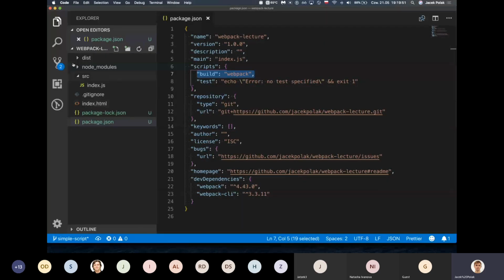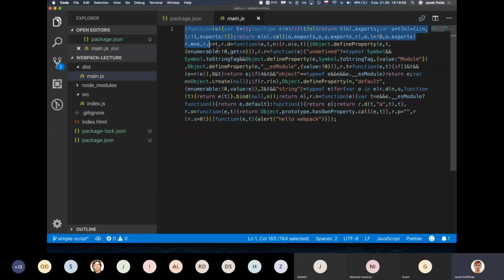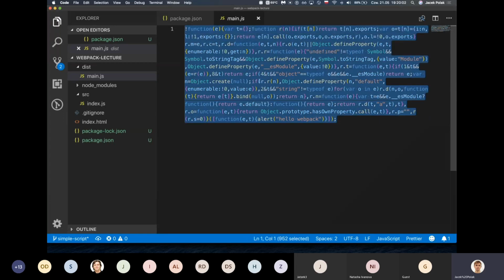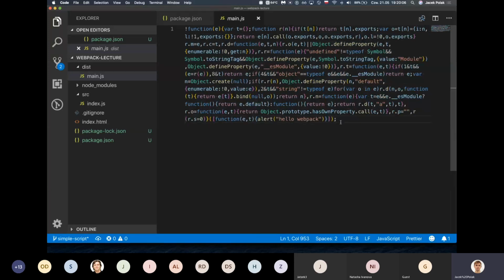Let's see the files. Here we now have a minified file, which includes the functionality we get by default from Webpack, like ECMAScript modules, and all the stuff I discussed in the slides about what benefits we have, and our piece of code, the alert, right? It's just here. Great. And as you see, it was quite simple, right?